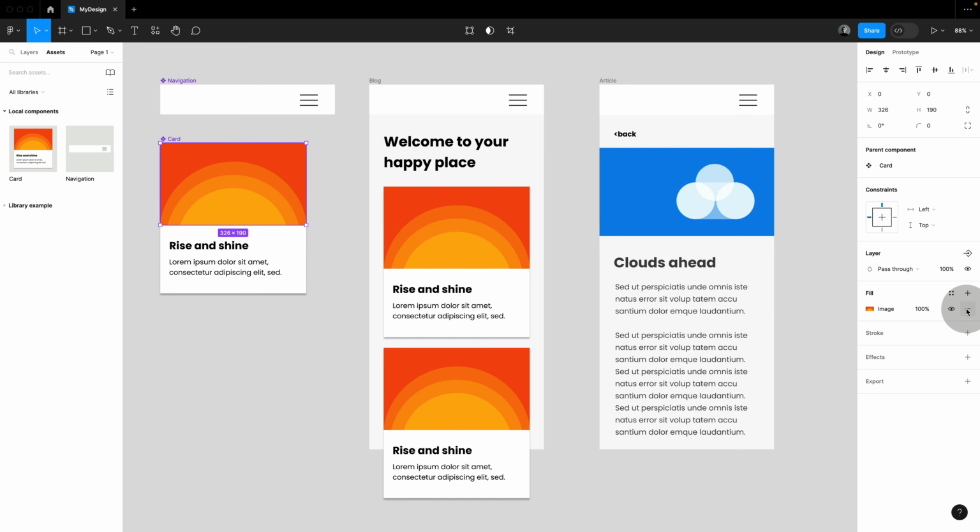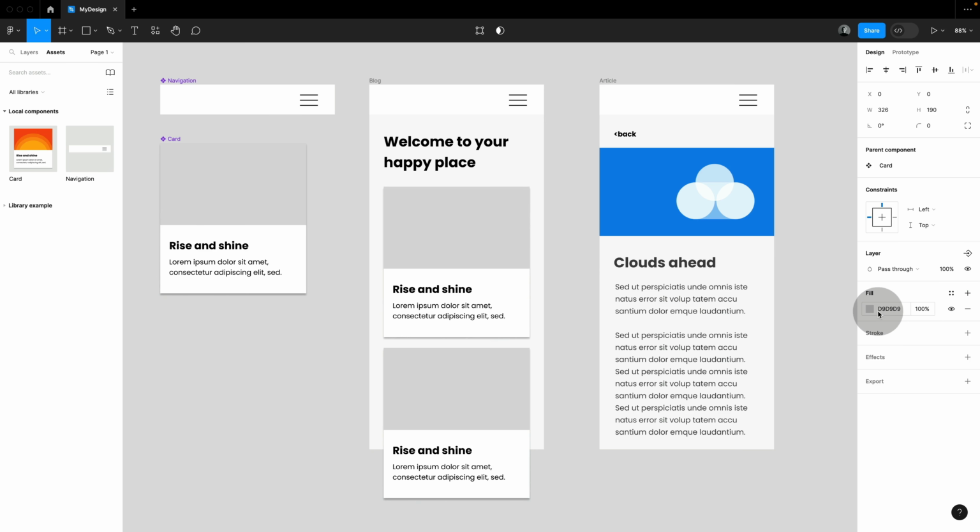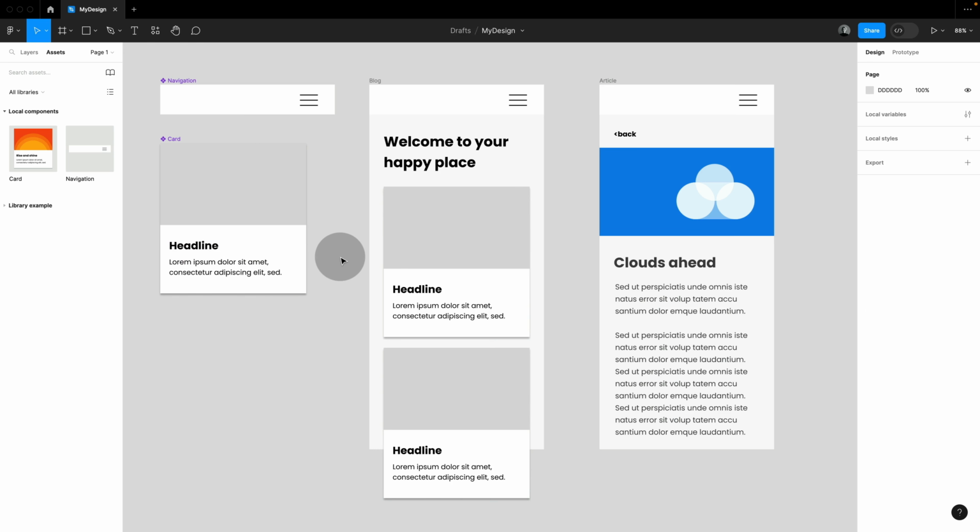So I would get rid of this image here and let's replace it by clicking on plus with just a neutral fill. And then my headline, I'm also just gonna call headline. So I generally try to have all my components quite neutral, and I will then fill in the information, the content in my design. So let's find out how to do that.